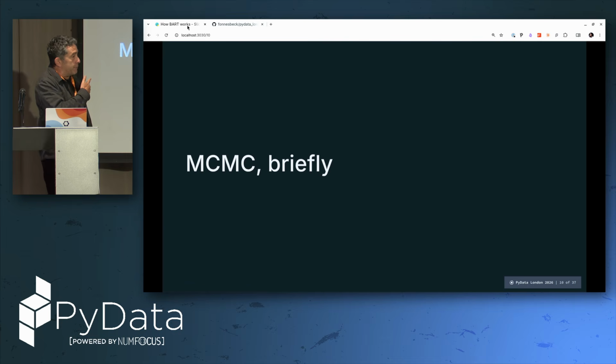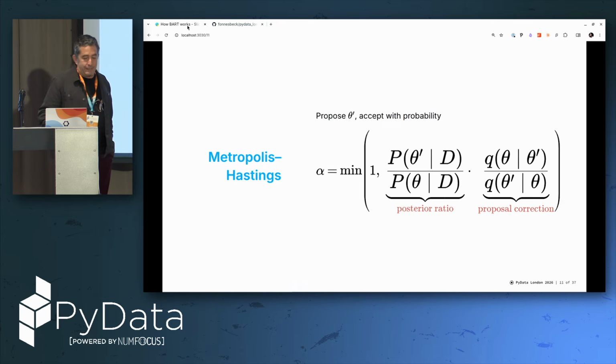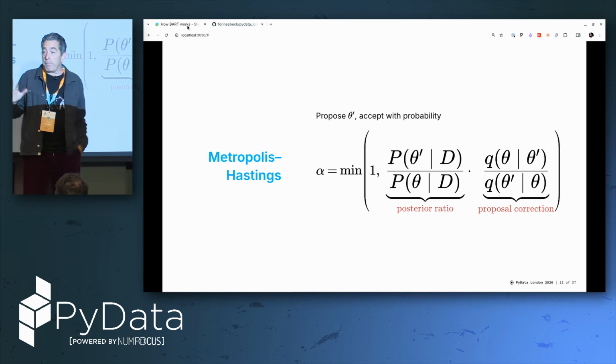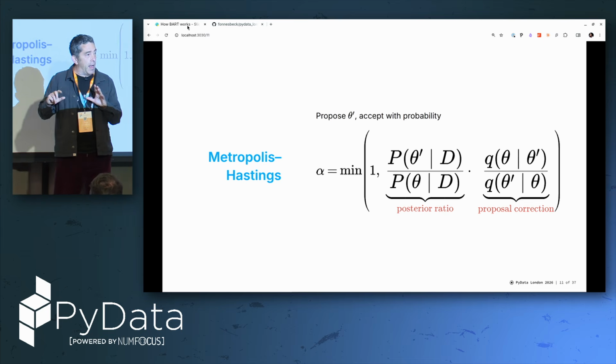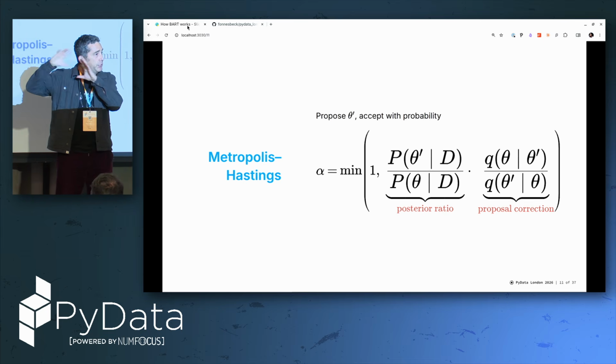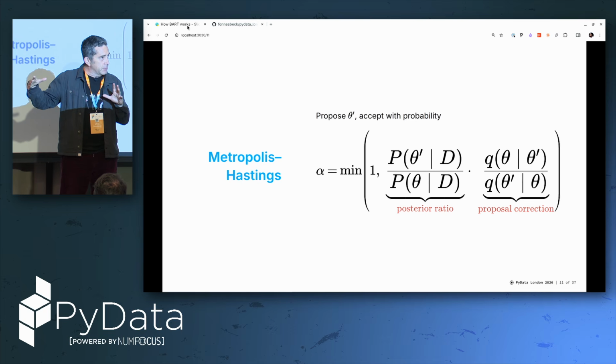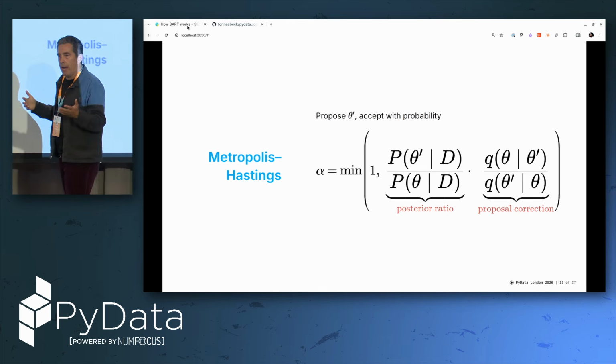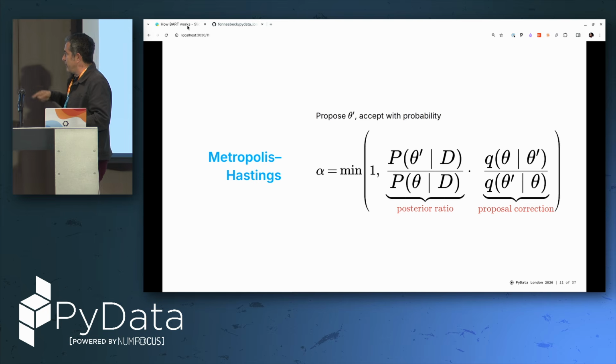So what we do is we use algorithms like Markov chain Monte Carlo. What Markov chain Monte Carlo does is it says, I can't sample from my posterior distribution, but I'll use this auxiliary distribution to sample candidate values, and then the algorithm will decide whether that proposed value is good or not. And you do this iteratively.